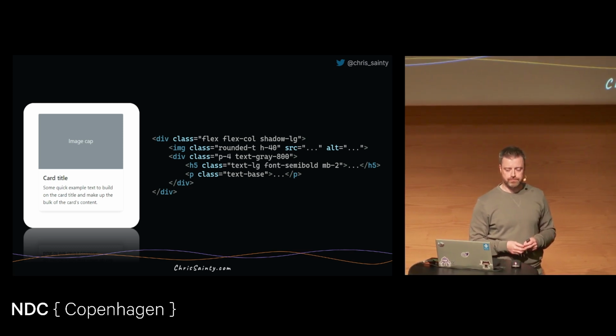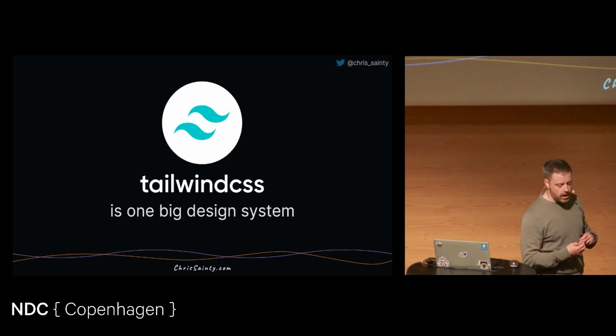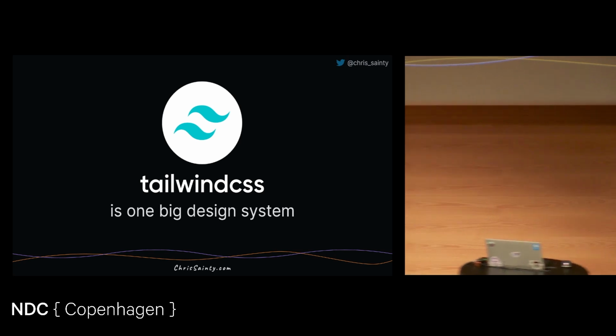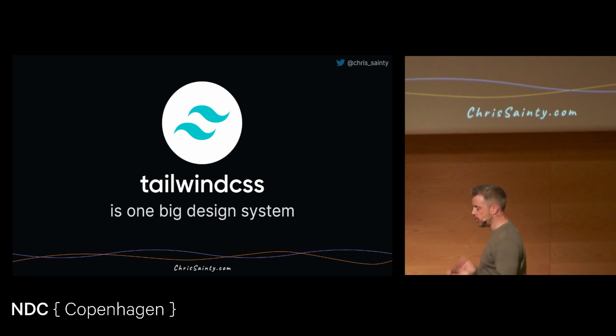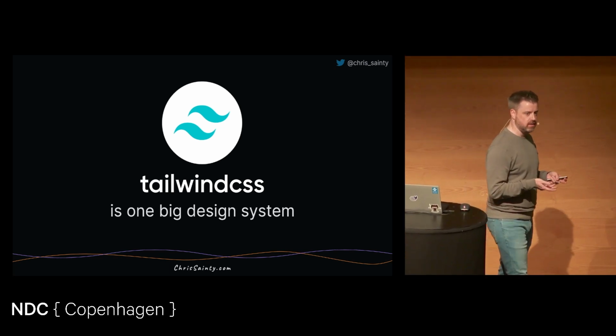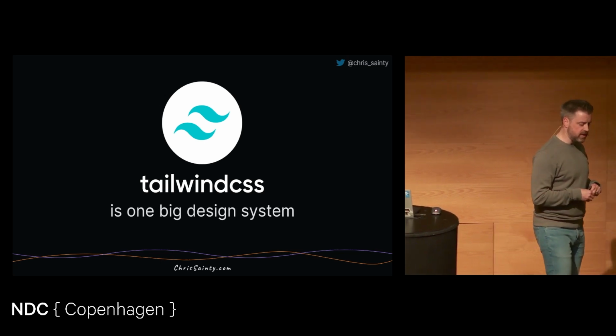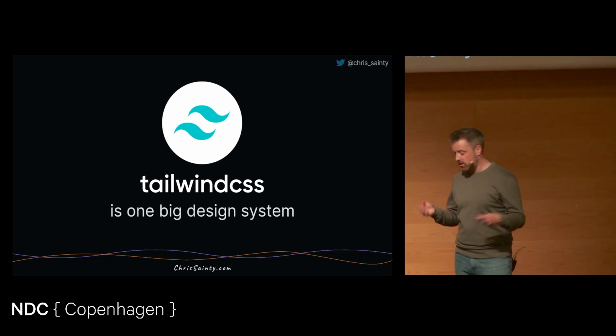Now, I mentioned design system several times. So Tailwind is, in fact, just one big design system, okay? And this is important. Design systems are good. Design systems offer us constraint. They stop things getting messy, okay? A good example of this is where a company I previously worked at, we use Bootstrap like a lot of people do.